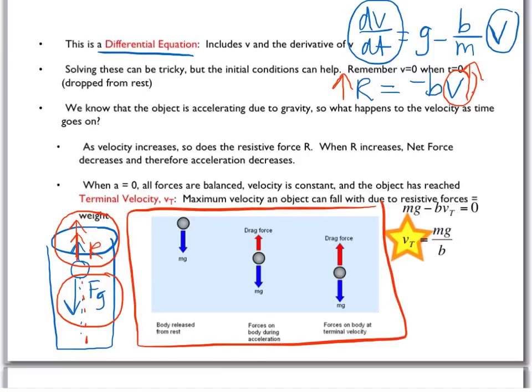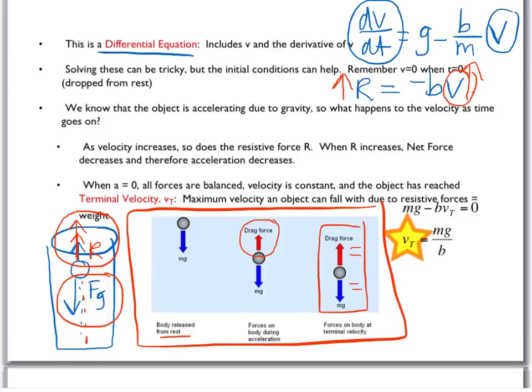The body starts out at rest. It starts to fall where the drag force is now increasing and becoming larger. And eventually, the drag force is going to be equal to mg, or that gravitational force pulling straight down. At that point in time, the object is no longer accelerating, because as we look at this free body diagram, we can see that this object has reached equilibrium. Each force is equal on either side of the object.